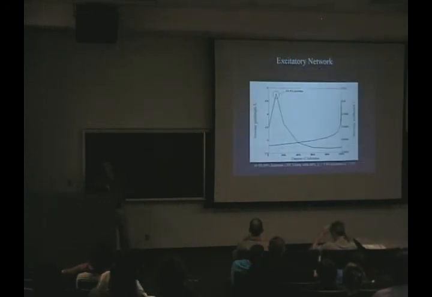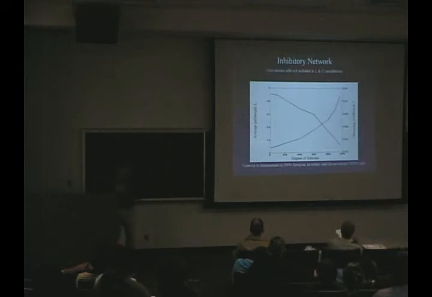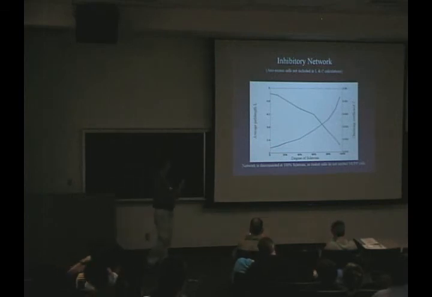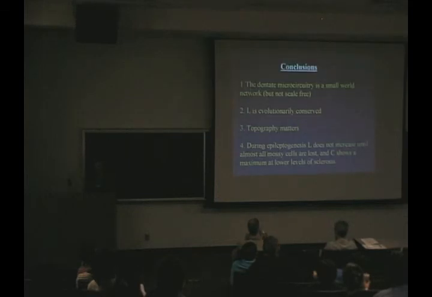I'm not going to go through the details of the excitatory-inhibitory network. For those of you who are working on networks, let me just say that the total network can be split into excitatory and inhibitory parts and then separately analyzed. Basically, the inhibitory network alone, without the excitatory network, is obviously just losing its cells. So there, what happens is that as you are losing your cells, the L is increasing and the C is decreasing. These things can be fully understood. But let me just conclude, therefore, the following.